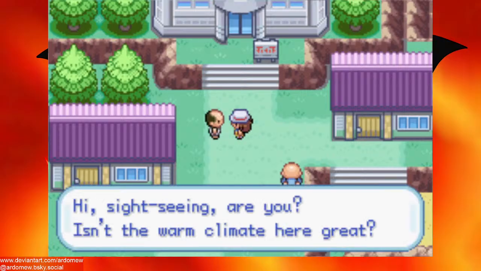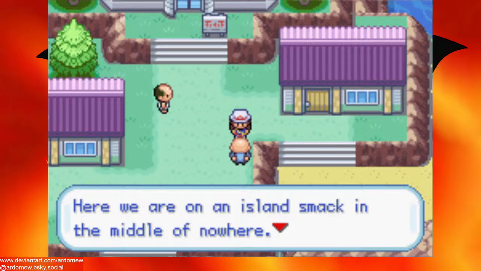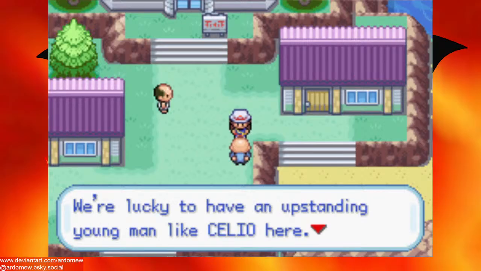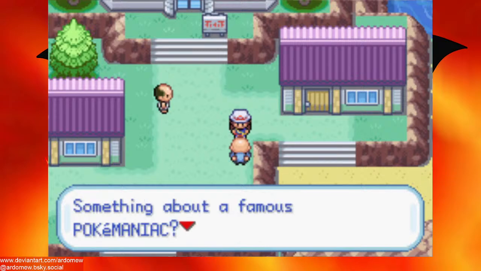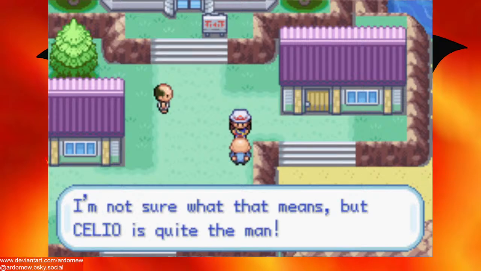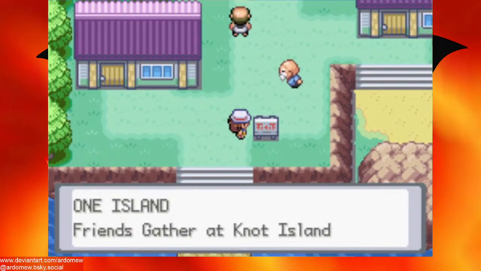Hi, sightseeing, are you? Isn't the warm climate here great? Here we are on an island smack in the middle of nowhere. We're lucky to have an upstanding young man like Celio here. My granddaughter was in a tizzy over Celio's friend. Something about a famous Pokemaniac? I'm not sure what that means, but Celio is quite the man. One Island. Friends gather at Knot Island.